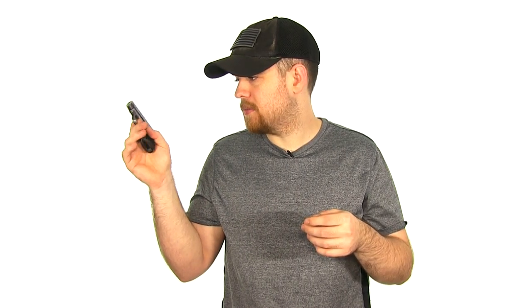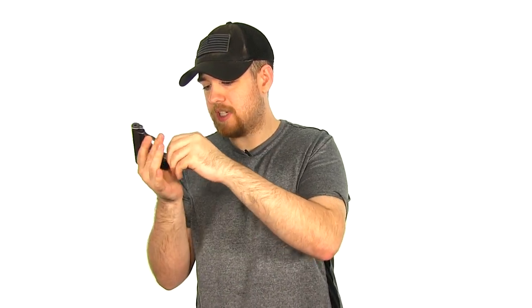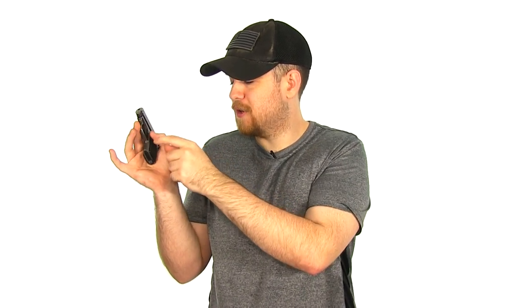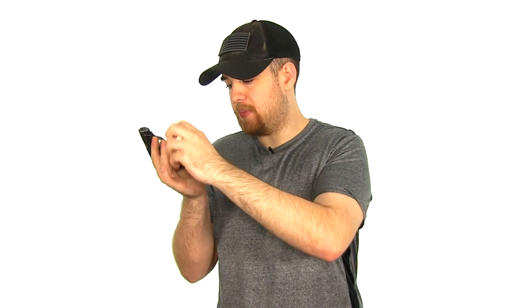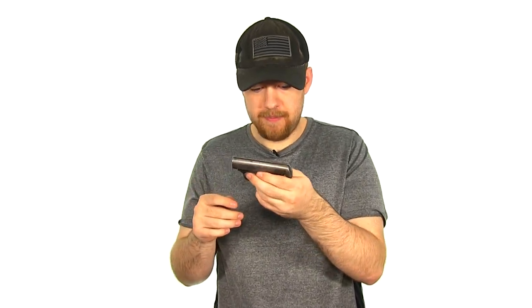I don't think this grip safety is very comfortable, and the trigger pull is fantastic, but it's got a heel release. On a small gun like this I'm not sure a standard mag release would work — there's just not enough room. The heel release makes the most sense to me, and it's not like you're going to be reloading this thing a lot. It's not hard to use. The heel release makes a lot of sense on a small pistol like this. It's kind of fun to shoot the 25 — this was the very first time I shot a 25. It's a poof.